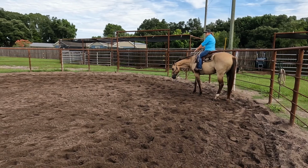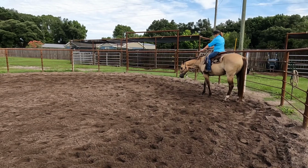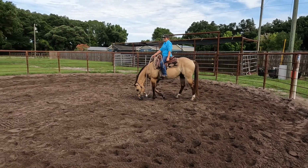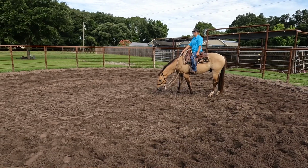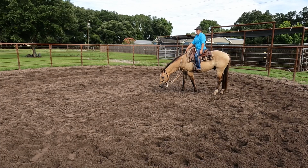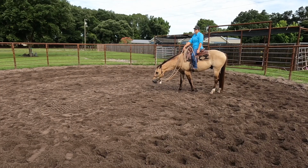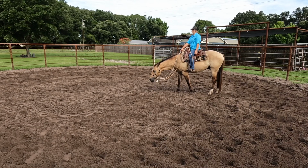In the future, we want to ride the hind leg forward. The engine is from behind. We hear that a lot when we're talking about training horses, and that's true. However, in the beginning here, foundationally, if I go nose, neck, shoulder, the ribs and hip will follow. That gets them relaxed. Then I can start to drive him from behind. That's been my experience, and that helps us stay more sequential, in baby bites and chunks. If you try to ride the hind leg forward but the brace is all in the nose, neck, shoulder, that's how you get a horse rearing and going in the air.